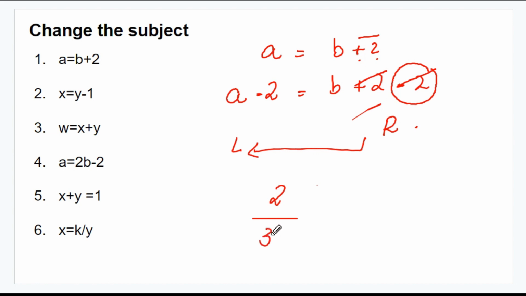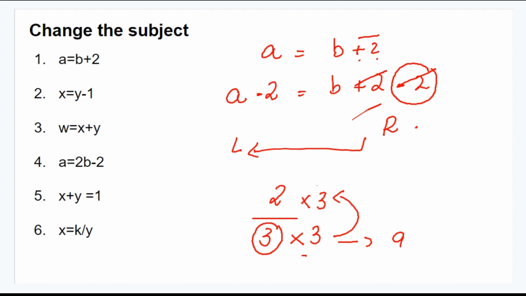You know that whenever you need to change your denominator, for example, if I need to change it into 9, what I need to do, I need to multiply it by 3. But the same thing I need to do in the top. Okay, so the same thing is being applied over here because I have added minus 2 in the right side. The same thing I need to do on the left side.